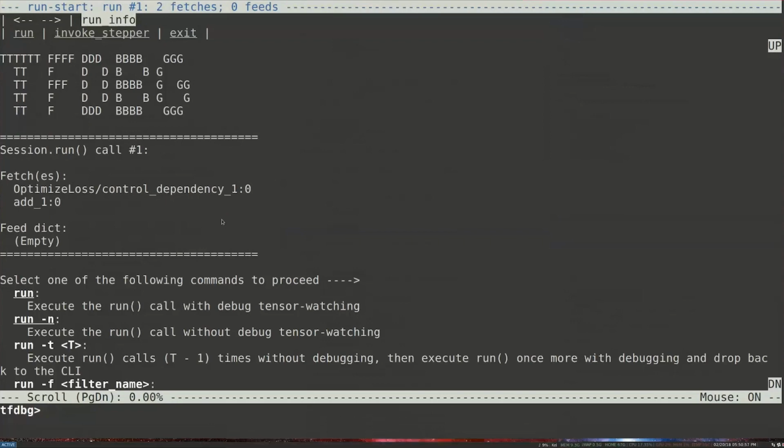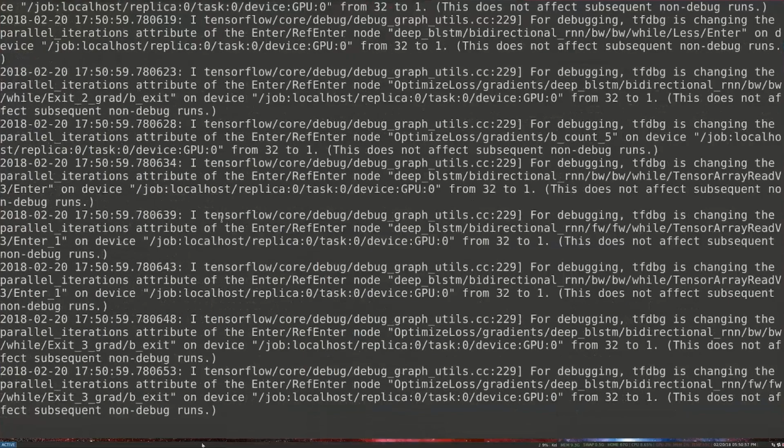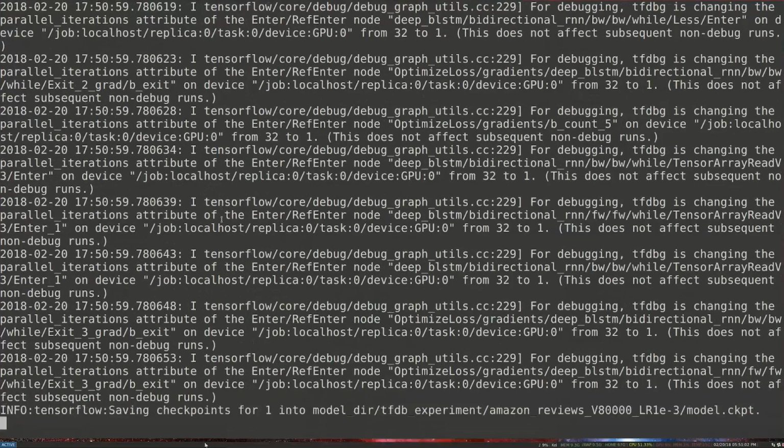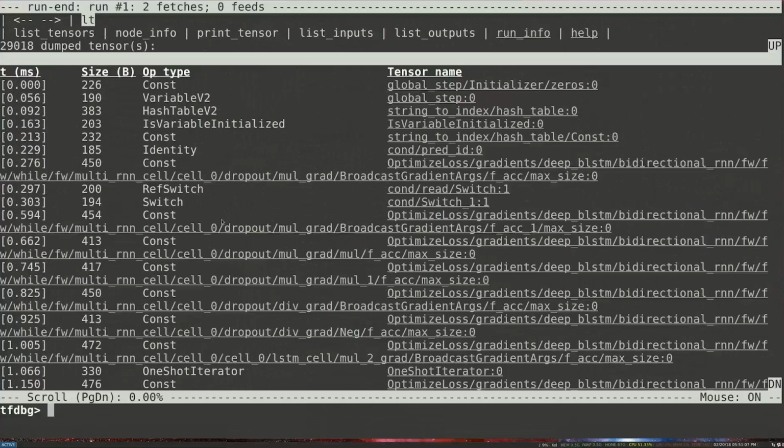Here, it presents us with the TF-Debugger command line interface. We are shown some of the allowed commands to run, but the main command is just run, which will execute one training step, and then return to the prompt, allowing us to inspect the results. Let's try entering run and see what happens. Bunch of TensorFlow printout happens, as TensorFlow often does. Okay, now we see a huge list of tensors given back to us. These give everything we could ever want to know about our tensors just after the previous session run call.